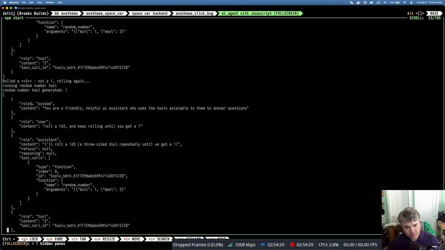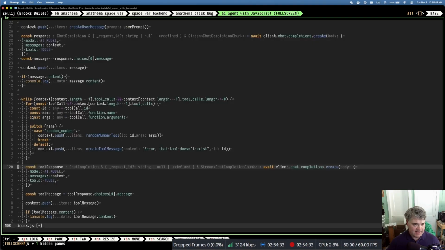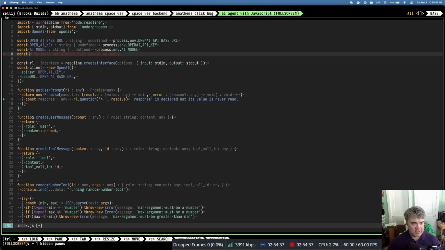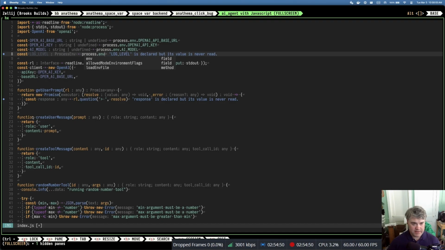I might want to put in something where, let's do this, if I have a const show logs, or we can have a log level. So log level, let's do process.env.LOG_LEVEL. And if it does not exist, we're going to set it to maybe none.